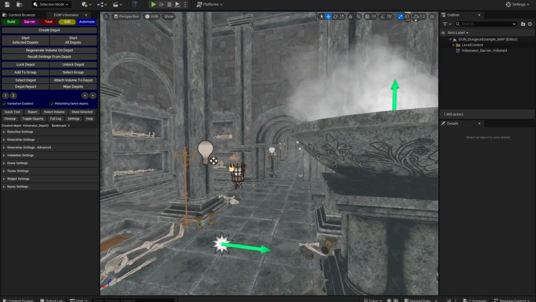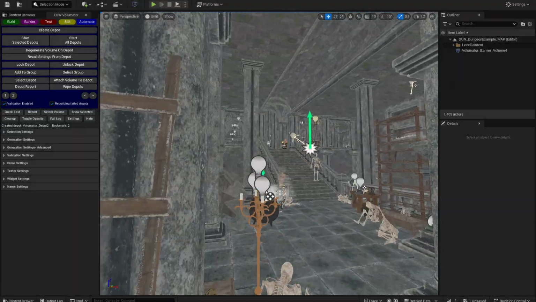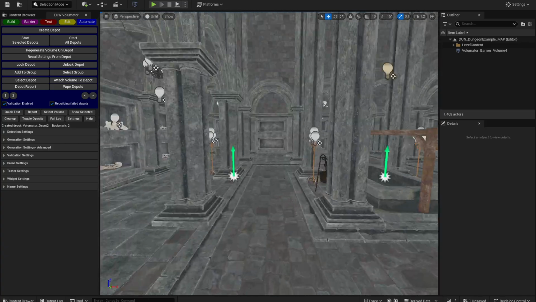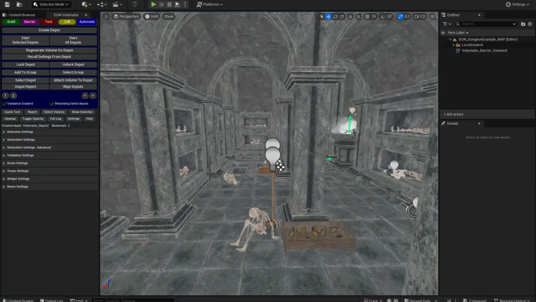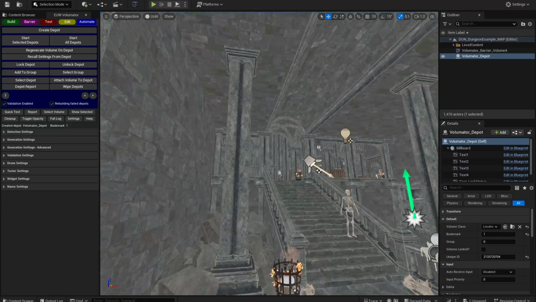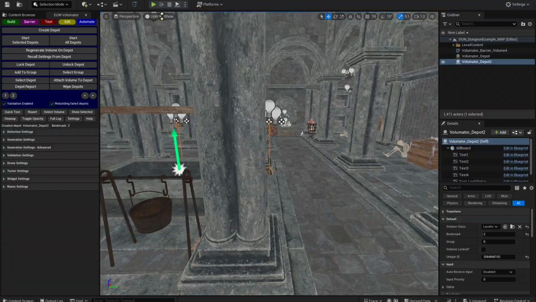So I've got a level here. We have a barrier here, so that will be a separate area. But this is all one big area here. We've got a little section down here. We have a different floor up here, and then this bit's different up here. So it's a little bit complicated, but we want to build this in one volume that is depot controlled, so that way we can do things like run tests and rebuild it if anything changes. So we'll have a depot there, and we'll add another one here. And I think that should do it.